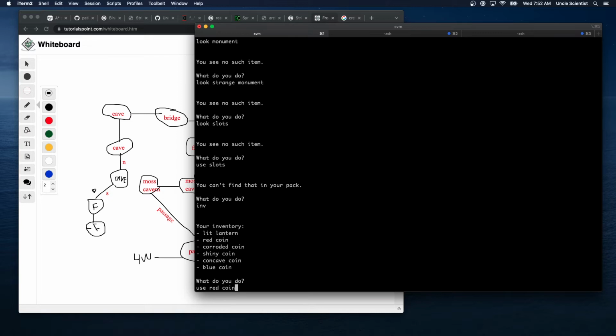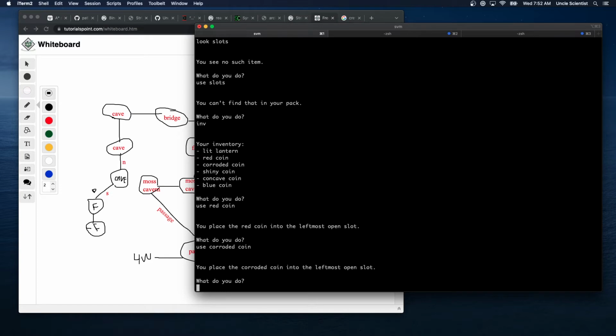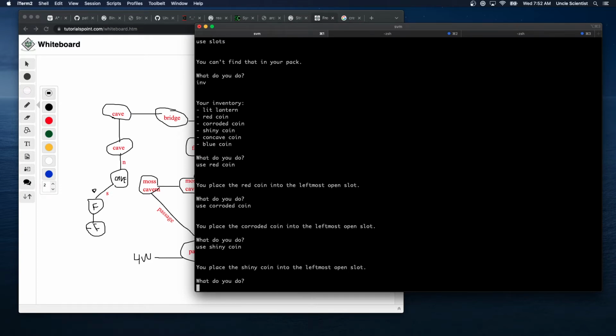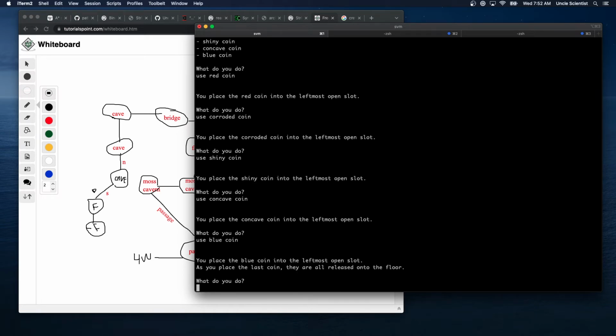Use red coin. You place the red coin in the leftmost open slot. Use red coin. Use shiny coin. Use concave coin. Use blue coin. You place the blue coin into the leftmost open slot. As you place the last coin, they are all released onto the floor.